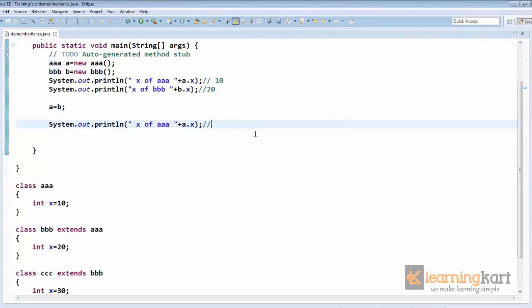So there is no variable overriding or data overriding. It is only the methods which are overridden, and the variables, since they are more attached to the class, still remain attached to the class. So A dot X will always give you X from the class to which A belongs. B dot X will always give you X from the class to which B belongs. So variables will not show the overriding behavior that we saw in the case of methods. The overriding phenomenon only applies to methods and does not apply to variables.